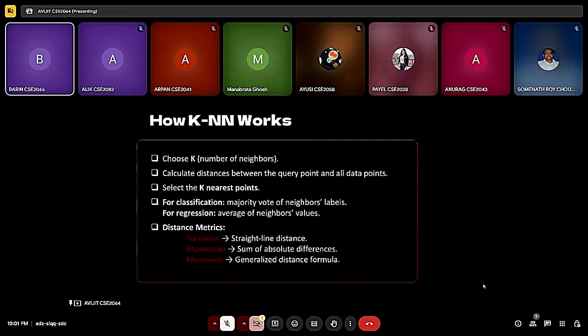Now let us see how KNN actually works. First, we choose a value of k which represents the number of neighbors to consider. Then we calculate the distance between our query point and all other data points in the dataset. Common distance metrics include Euclidean distance, Manhattan distance, and Minkowski.